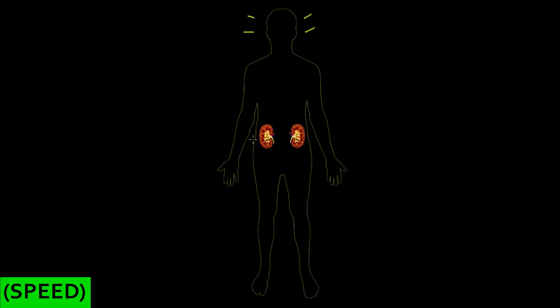As you can see, the kidneys sit right here around your belly button. They're about the size of a fist, and you've got two of them, and they sit a little closer to the back, not really in the front. So the kidneys receive blood from the heart, so the heart goes on up here. It's also about the size of a fist, and it pumps blood throughout the body. You get some to your arms, you have some that goes up to your brain, and you have this branch that comes down and goes towards your legs as well.